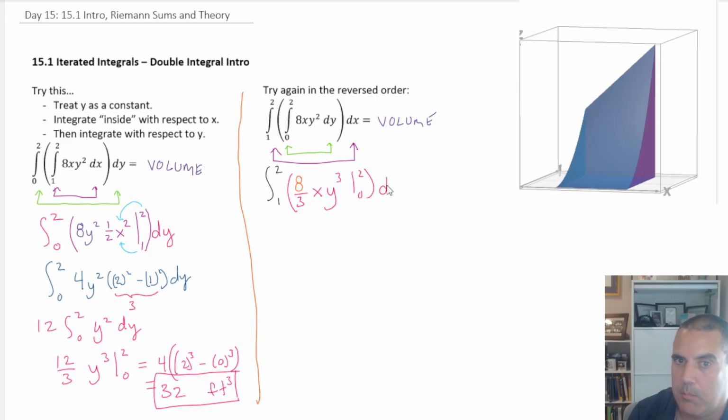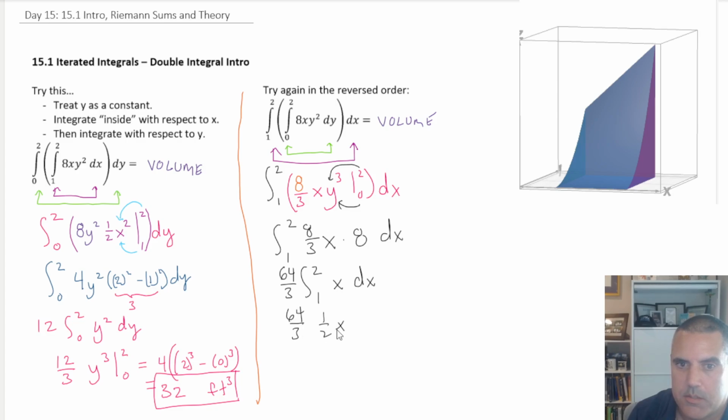And students get mixed up in this notation. So the first few times you do this, it's kind of slow. You have to remember what you're plugging in here. Okay, so we're all done. It's going to be 8 thirds x. I think that's just times 8 because we're plugging in a 0. And so this is going to be 64 thirds, the integral from 1 to 2 of x dx. And then if we integrate that, it's 64 thirds, 1/2 x squared from 1 to 2.